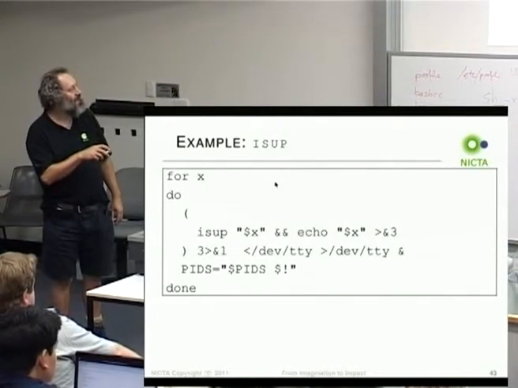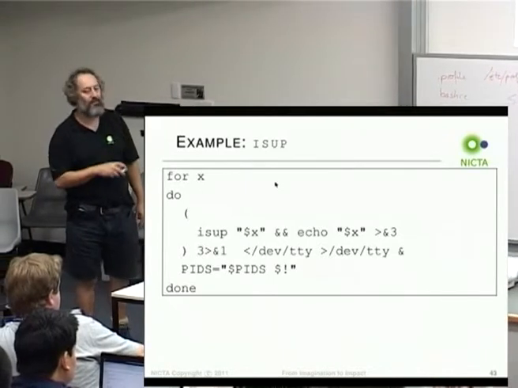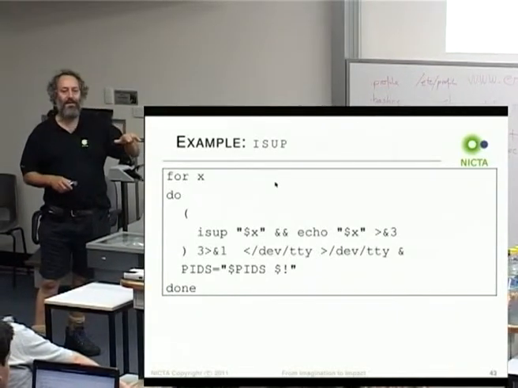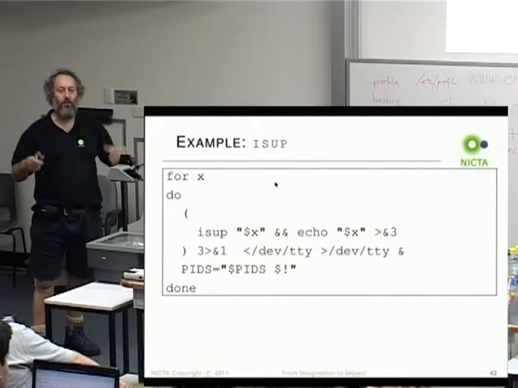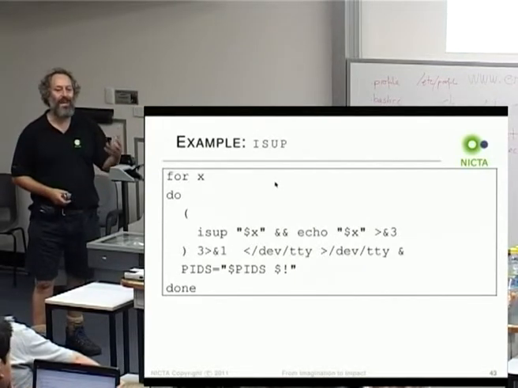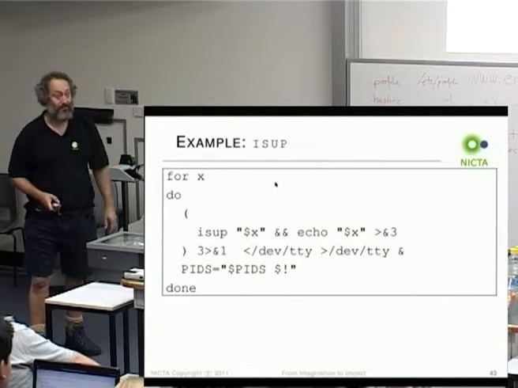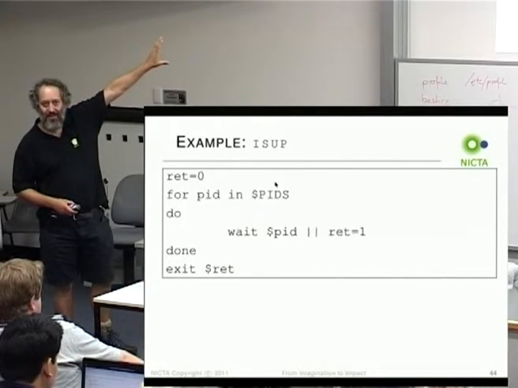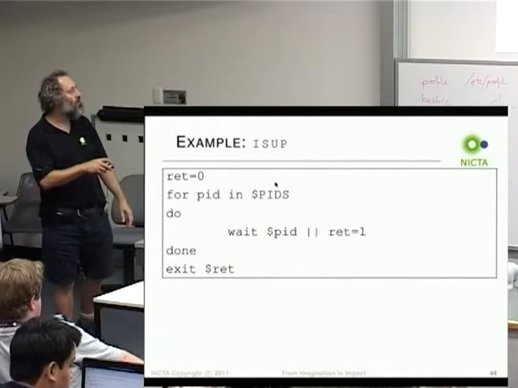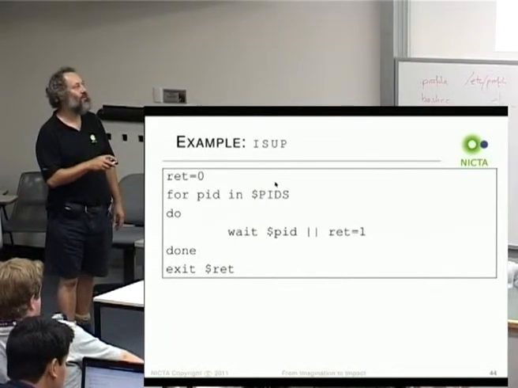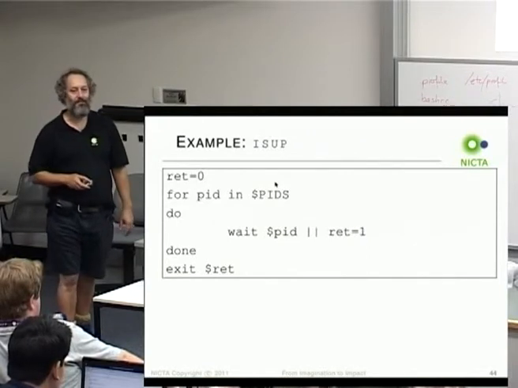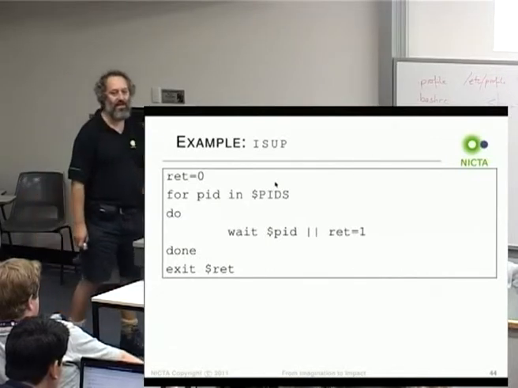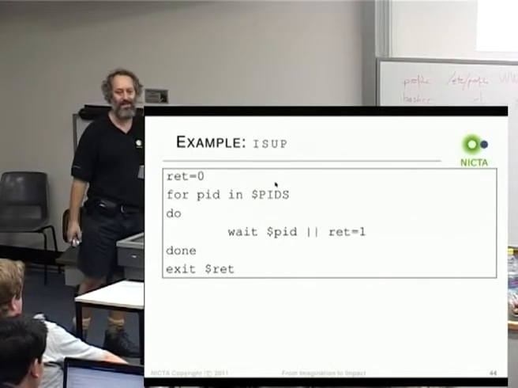What this is going to do is concatenate the current asynchronous command on the end of the previous ones. You do that because the shell has this wait construct, and if you just say wait, it'll wait for all asynchronous commands to complete, but you don't get any exit statuses. And what we want to be able to do is exit with the status that says whether all the things were up or not. So after we've done all that, which has spawned all those SSH commands, we'll say for PID in PIDs, wait for the PID, and if wait returns non-zero, we'll set RET equals 1, and we'll finally exit with RET. I don't know whether you've got any servers you can try that on. I find it quite useful when I'm managing a cluster to find out which things in the cluster are down.